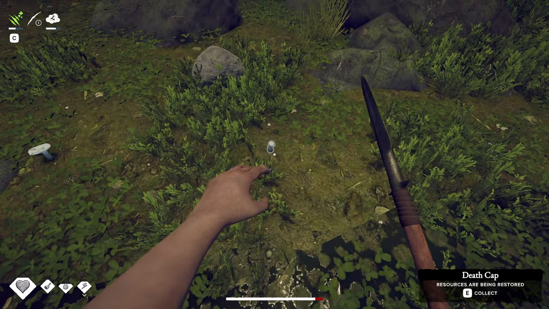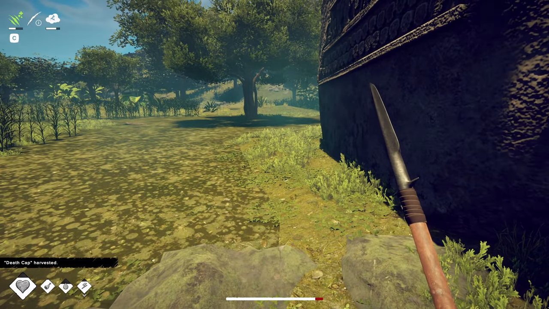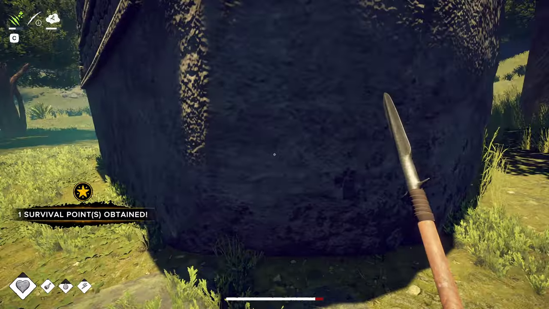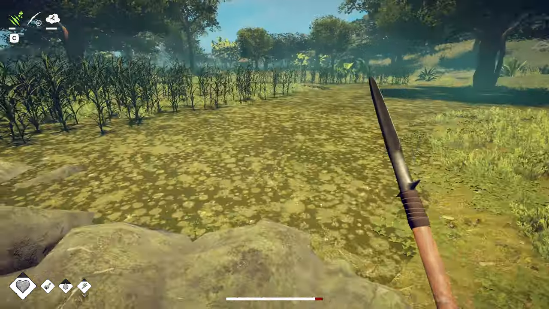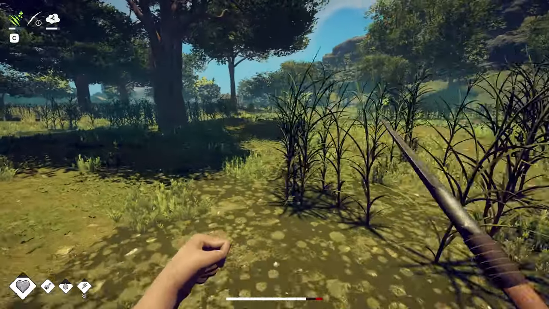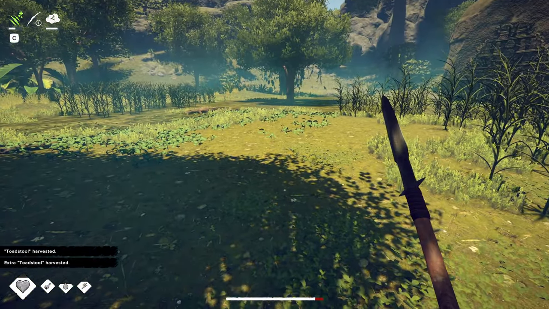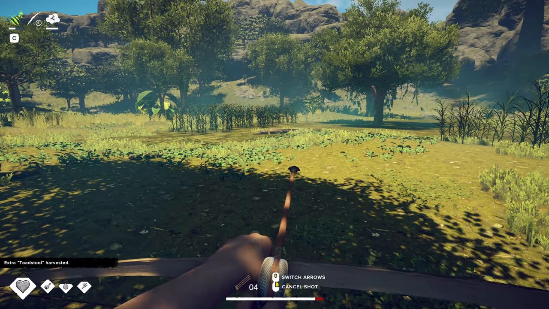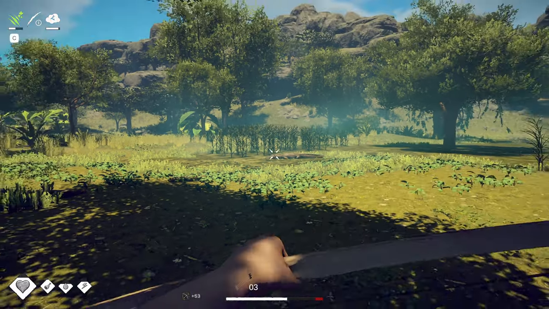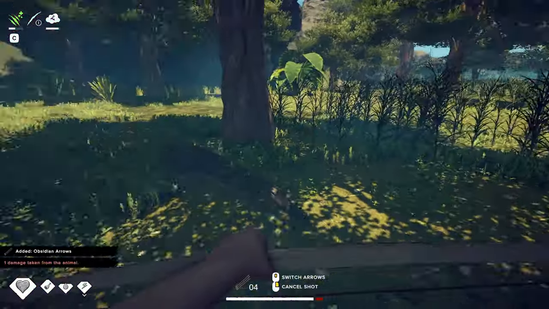Pick all this death cap up. I don't remember what it was for. Okay, we're gonna come back and read that. We can, right? Okay. I wanna kill this thing first. I don't know if they attack you while you're reading. He's kind of like not paying attention though. God bless it, I wasn't fast enough.